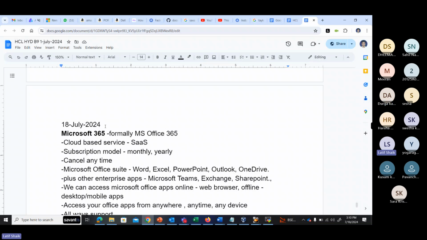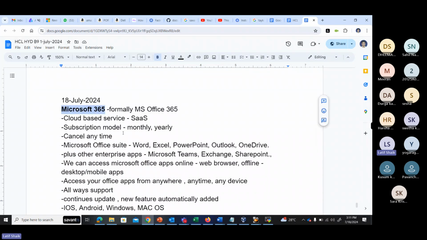Okay. So what is this Office 365? Formerly it was Office 365, and now it is a name change to Microsoft 365. There is still another Office 365 in the enterprise places, but the main Office 365 changed to Microsoft 365.